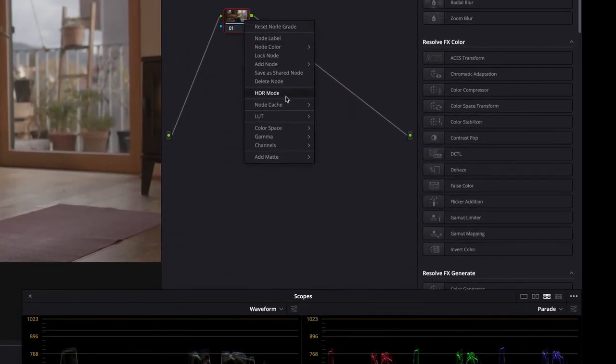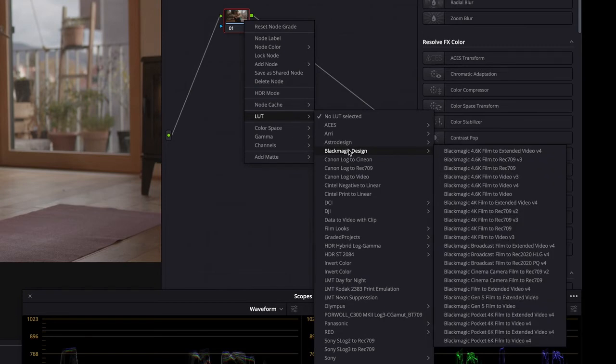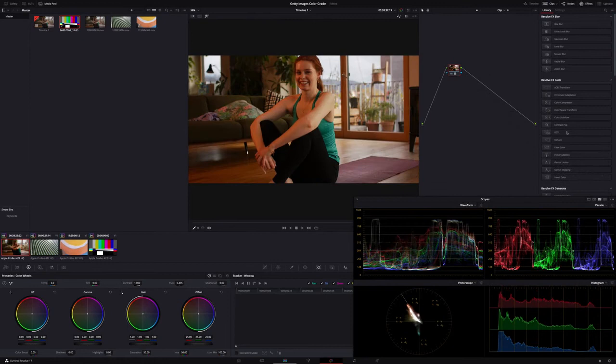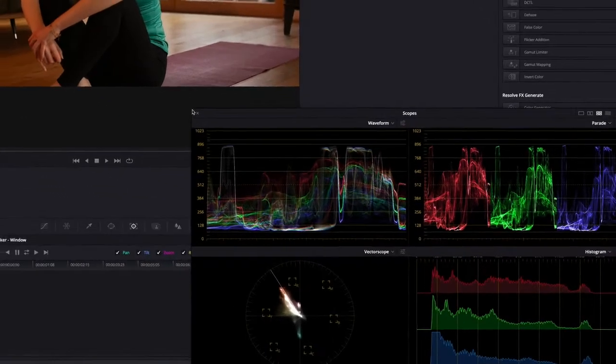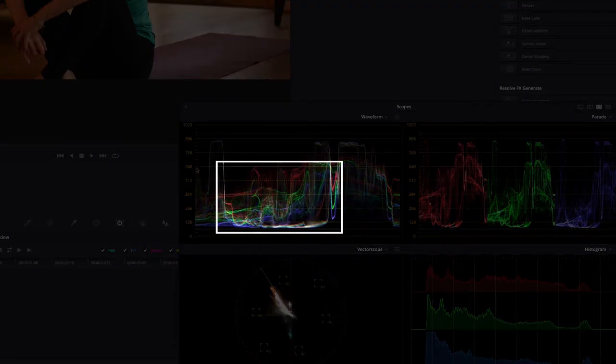Since this video was captured using a Blackmagic Design Ursa Mini Pro, we will apply the LUT titled Blackmagic Design Film to Extended Video V4. Sometimes the LUT is all you need, but sometimes the video file will still need a little work. Notice that in this case, applying the LUT alone has resulted in the model being underexposed. Looking at the waveform, our highlights and shadows aren't too far off, but our midtones are a bit crushed, as there is too much data in the left and center of frame squeezed in with our shadows near the bottom.